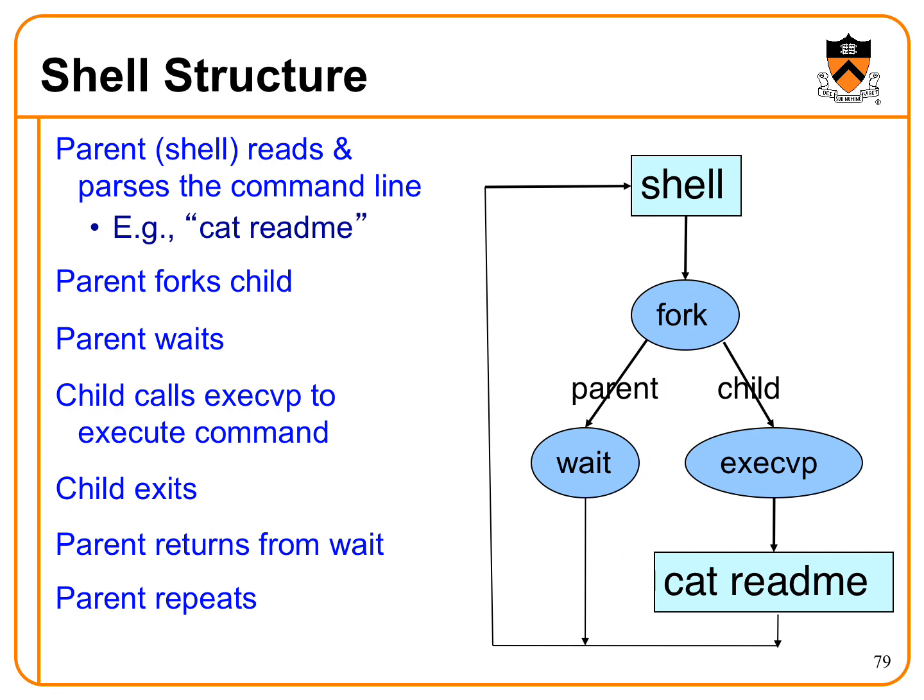A shell is really just a big loop. In step 1, we read and parse the user specification of what program they want to run. Step 2, fork a child process. Step 3a, in the parent, wait for the child to finish. In step 3b, in the child, call execvp to execute the command for the specified program. Step 4, back in the parent, after the wake up from wait, after the child exits, clean up anything required. And then step 5, go back to step 1.